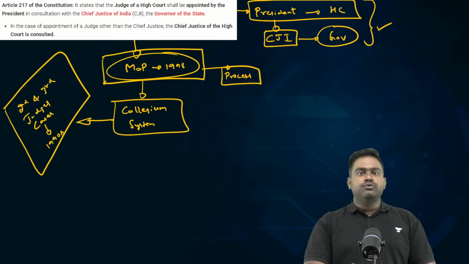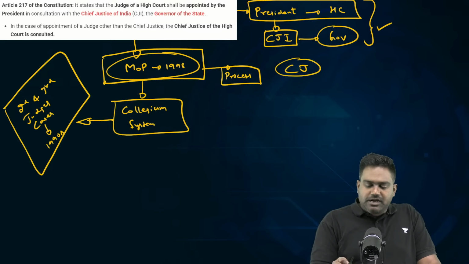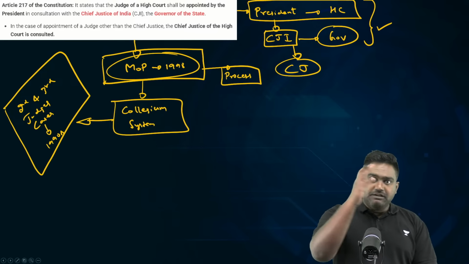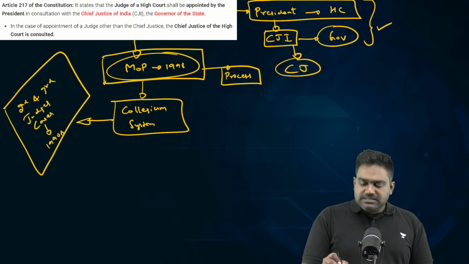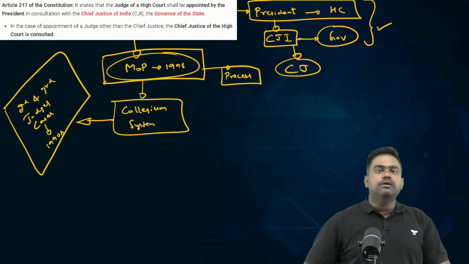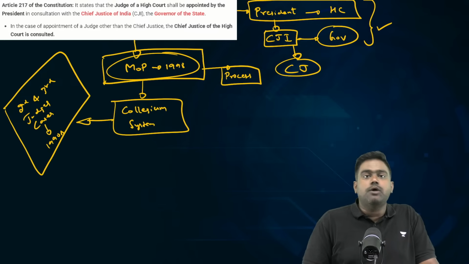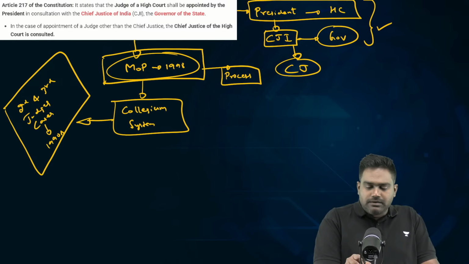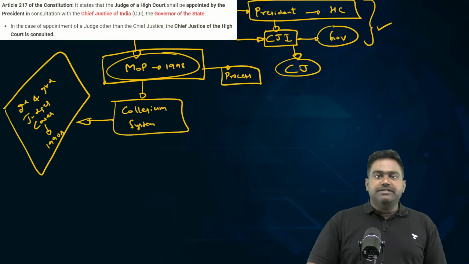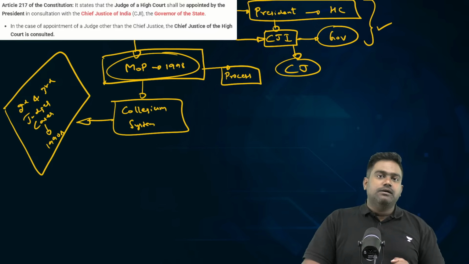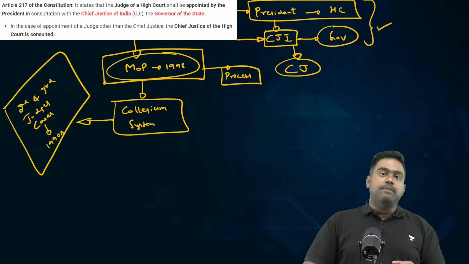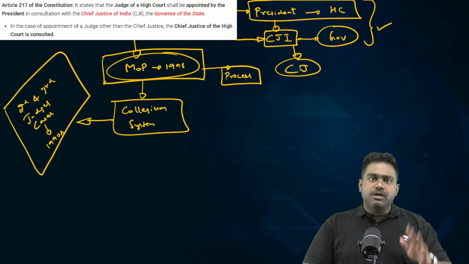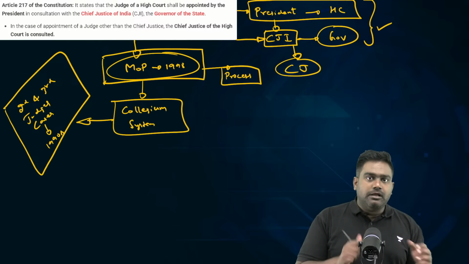Now, talking about appointments to the High Court, if let's say the Chief Justice of the High Court has to be appointed, then the Supreme Court Collegium, headed by the Chief Justice of India, comprising the senior most judges of the Supreme Court, would have a consultation with the concerned state, the governor, the Union Law Ministry, and once the recommendations are forwarded, concerns can be raised, questions can be asked by the government on the merit, on the suitability. But if the same recommendation is sent back by the collegium, then that person has to be appointed by the president as the chief justice of that particular high court.